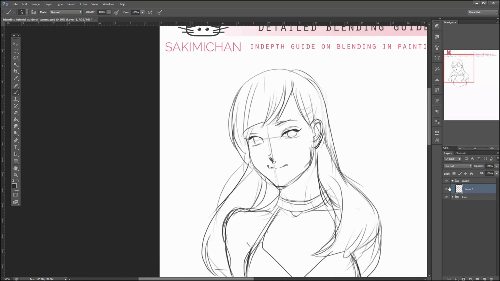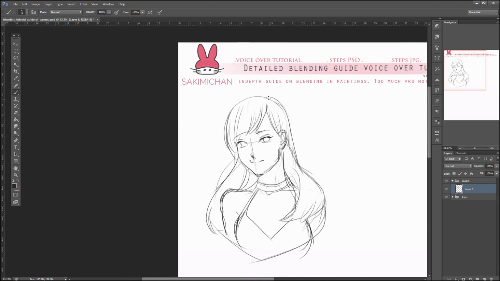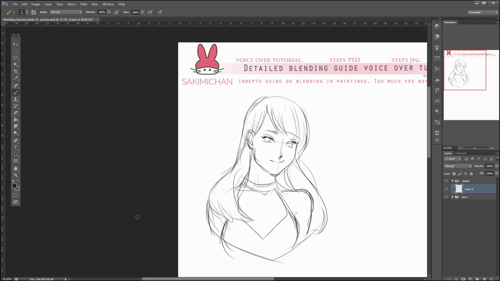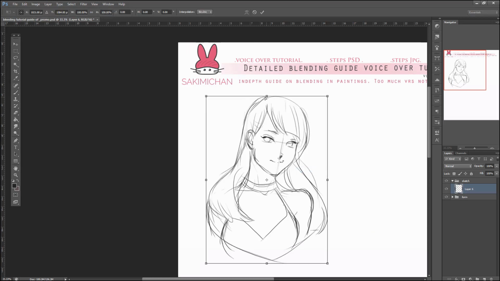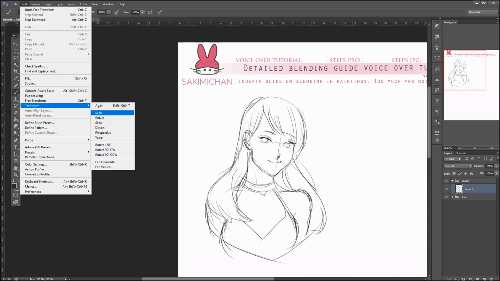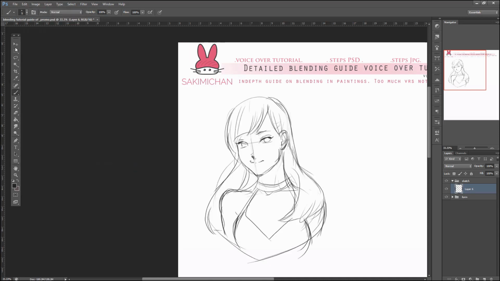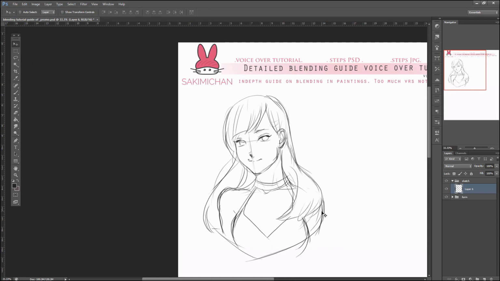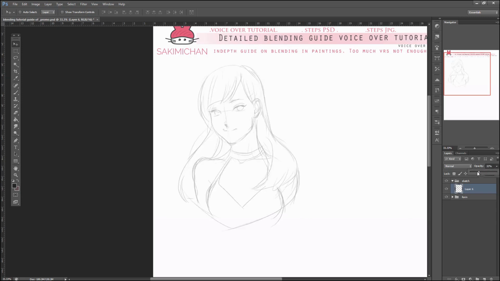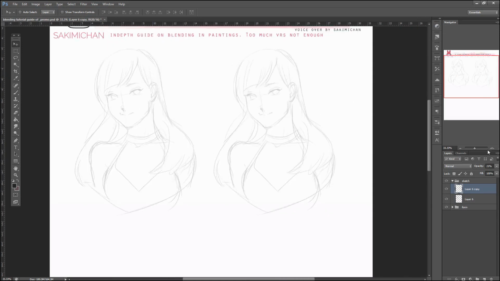Okay, we'll just start off with this, and we're gonna use the sketch as our base for this tutorial. Of course, when you first start a character, get that sketch guide going. And sometimes after you sketch, you probably want to flip it over a few times to make sure that it's looking okay. Sometimes you won't be able to see mistakes if you don't do this, because your eyes get so accustomed to the side that you're working on. So anyways, great. We have our sketch up, and then I'm gonna do a quick line art and then fill that in, and we can get started.